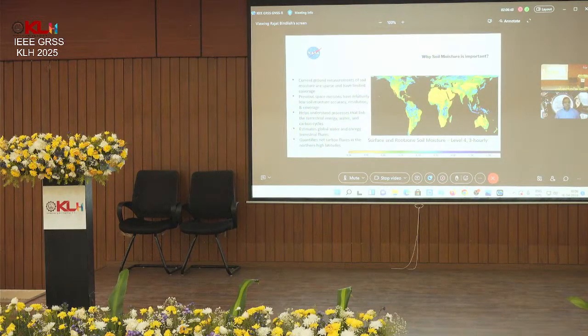So why is soil moisture important? This is an image of root zone soil moisture, which currently we are producing using SMAP observations along with a model, which provides you the ability to do root zone. But very low frequency GNSS observations, for example using P-band, can give you direct estimates of root zone, which probably Jim or others covered in their presentations.